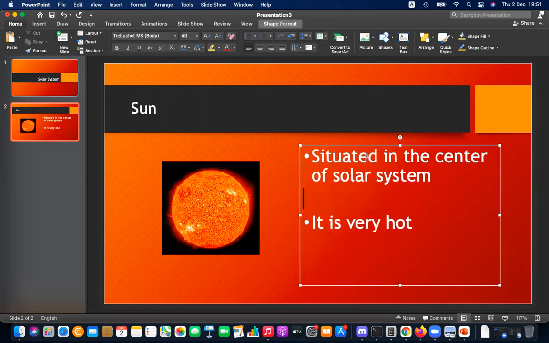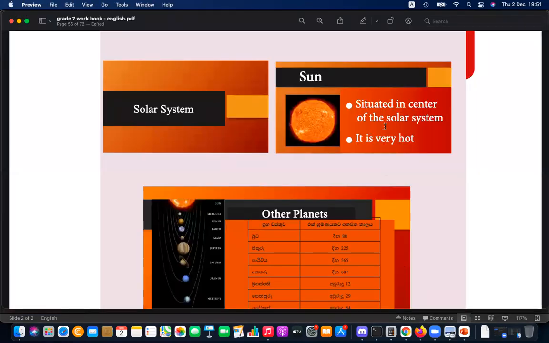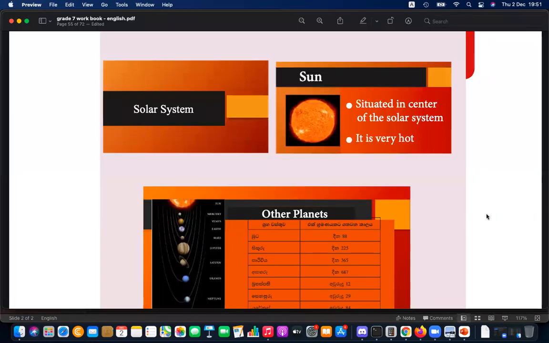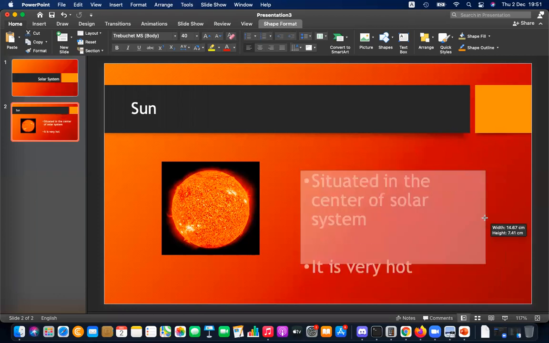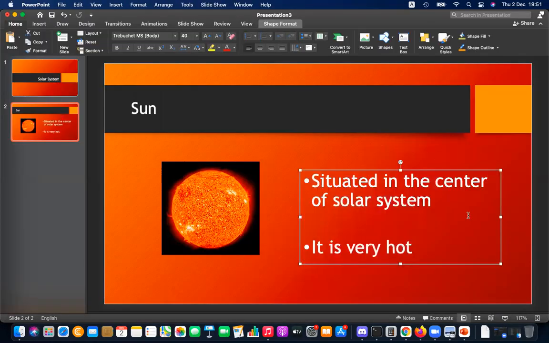You see, these are the two points. Added those two points now. Of the solar system. Okay, done.